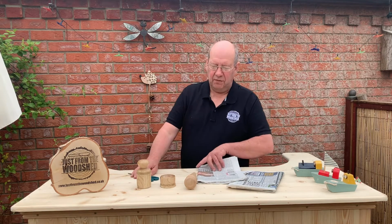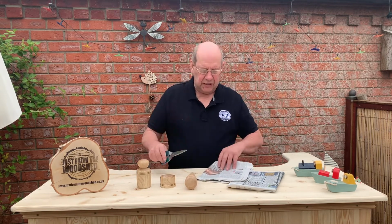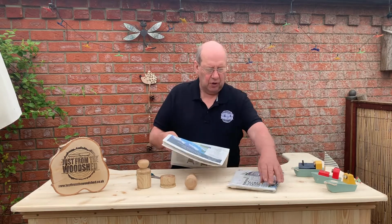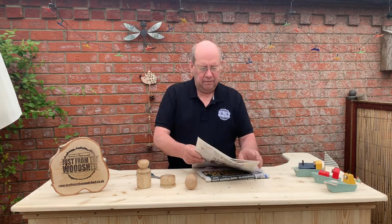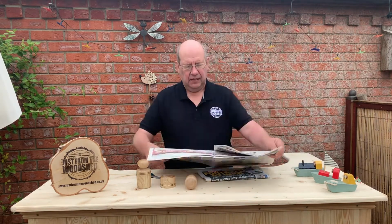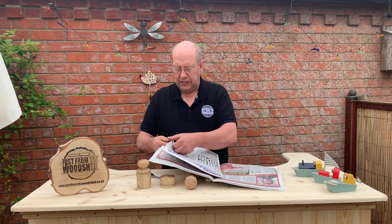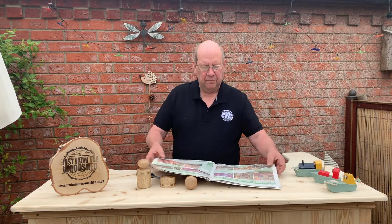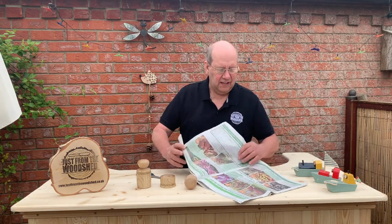So welcome back everybody. As I said before, all you need for this is just a good pair of scissors and some old newspapers, depending on how many you want to make. I find that the tabloid size is better. That gives you a nice size pot, and also you want to go for a higher quality paper really.